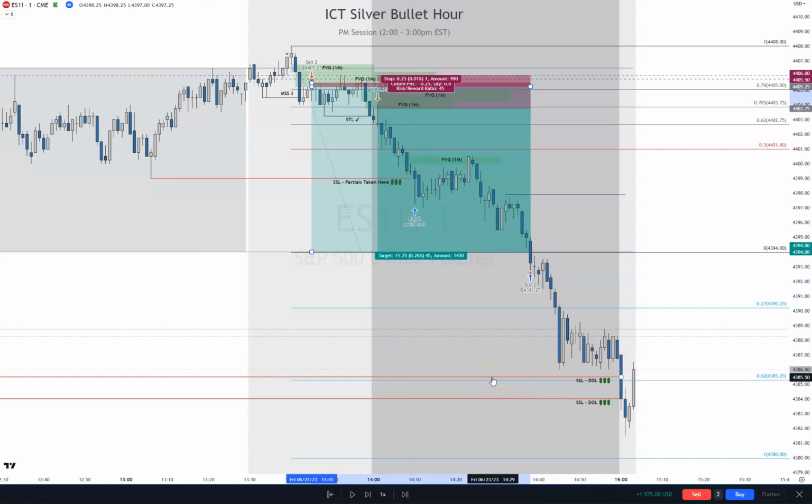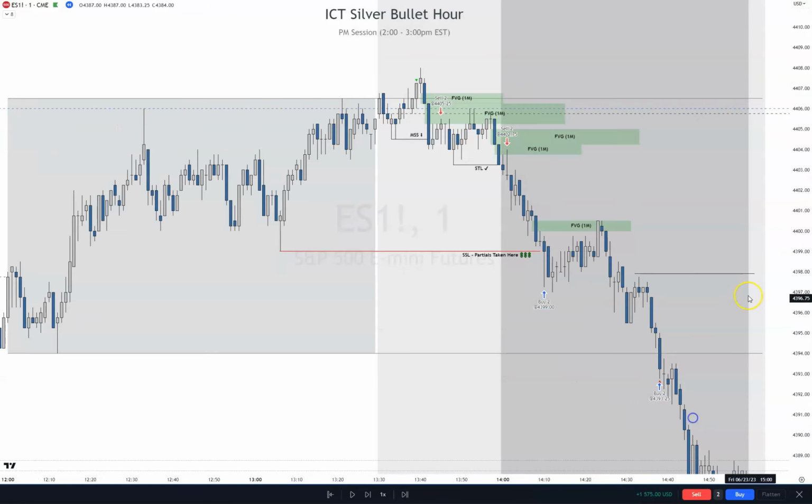So you could have doubled it. I always like to try to leave a runner on when I'm live trading, but in this instance I'm showing you how to hit your target. Your $1,575 in profit. We came up, took liquidity out here, we broke structure, we saw two fair value gaps, we entered on a fair value gap, but it also gave us a second, third, fourth, fifth, sixth, seventh entry chance to get in here while I was respecting that fair value gap. It never crossed the consequent encroachment with a candle close.